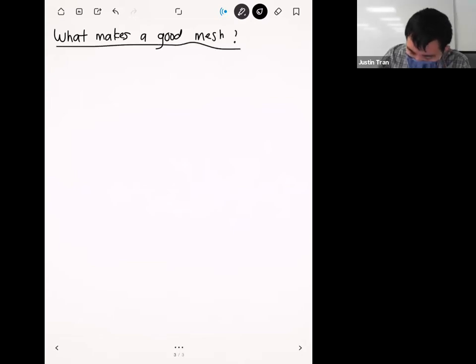And so I have two main metrics that I use to determine what a good mesh is. To put it simply, the mesh is a really important part of your finite elements, but it's not the star. No one's going to marvel at your mesh and say, what a good finite element engineer you are.